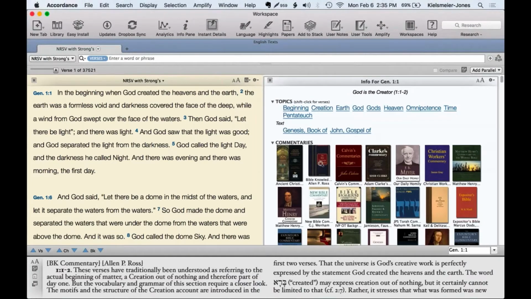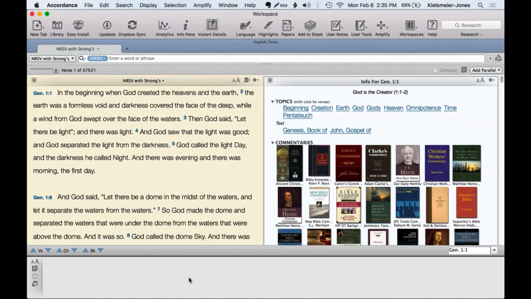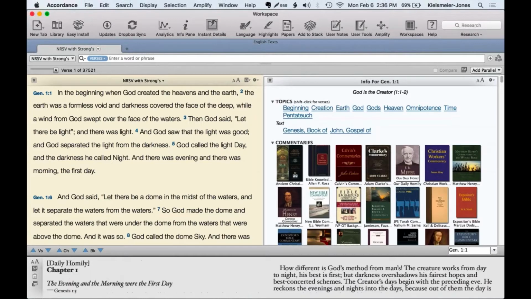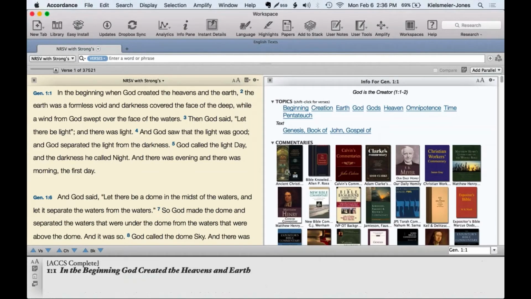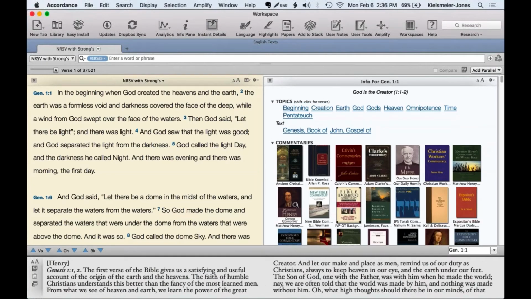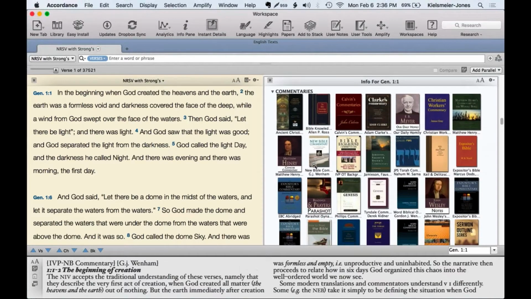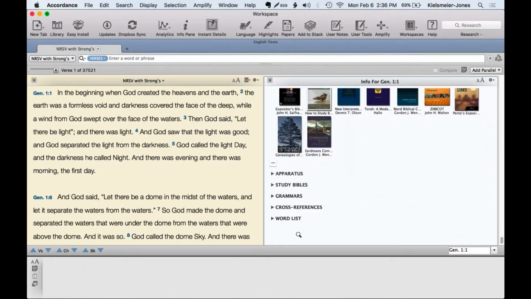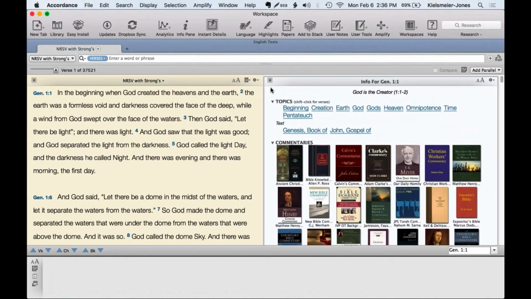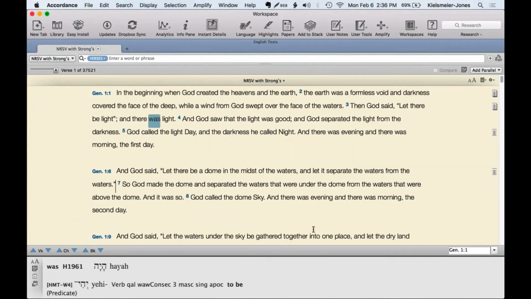and you can see I'm hovering over them, the instant details down here. It's just a quick information pane. It's pulling up as I scroll faster than we can read right now, but I just wanted to show how quick it is. It's pulling up little excerpts from those commentaries. And then a couple of other categories: study Bibles, cross-references, and more. That's what opens by default in a workspace in Accordance. Now you can change that setting so that this info pane doesn't open. For now, I'm just going to close it so that we're just looking at a Bible version. There are many different uses for Accordance.